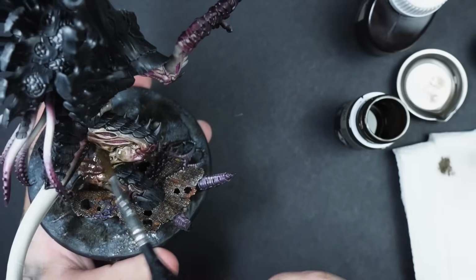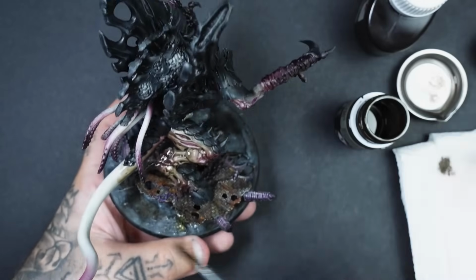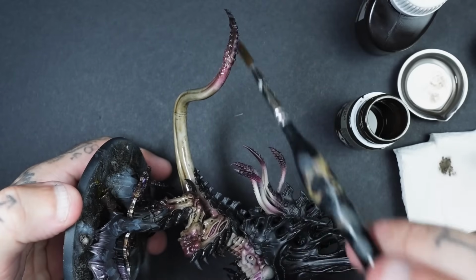brown wash. Now I think this is discontinued. You might still be able to grab it from some shops. It's not essential that you use this product, but AK dark brown wash is identical to it, and you can use that one as well.